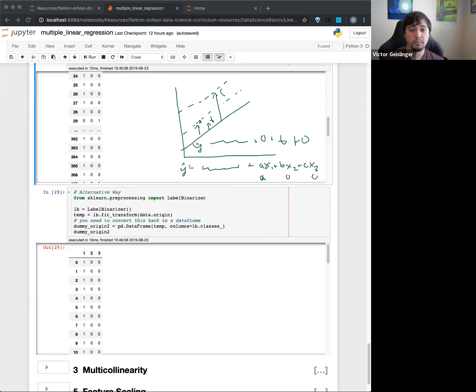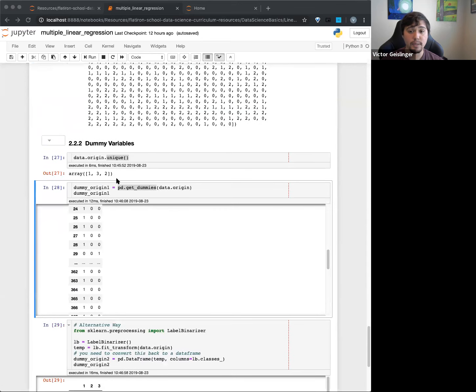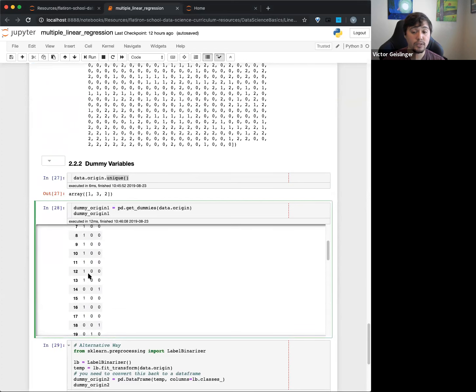Okay, so the main idea here is that you want to use get dummies to convert them, so each column will now be either a 0 or 1. One thing to note too is that in your regression, you'll want to drop one of these categories, because it'll change your y-intercept. If you do OLS versus sklearn for linear regression, you might see different equations for the line, and you're like, what is going on?